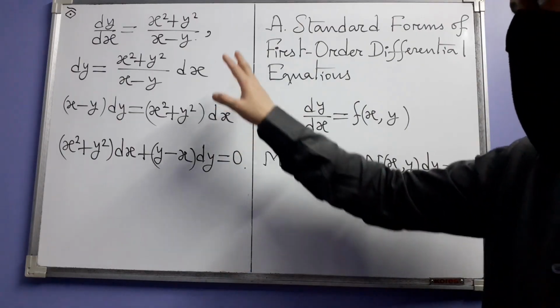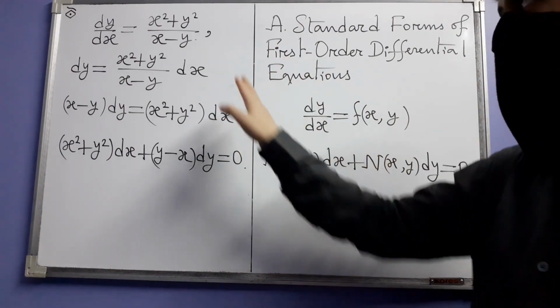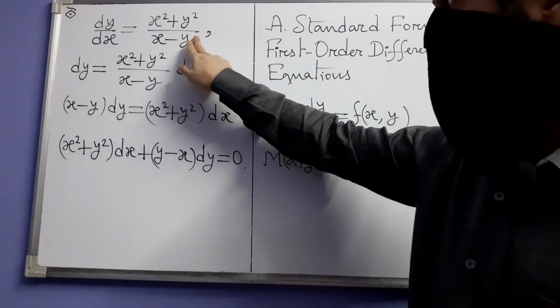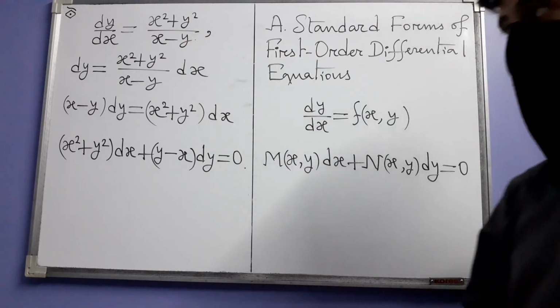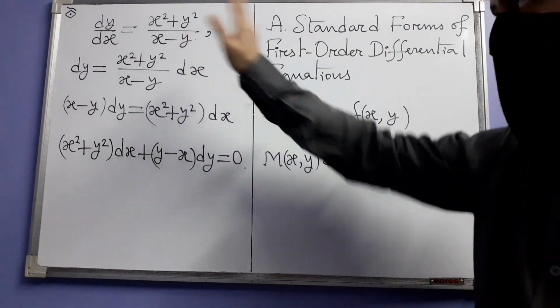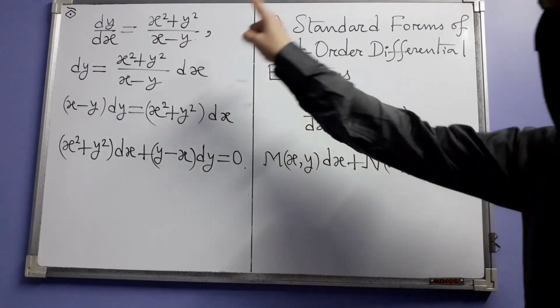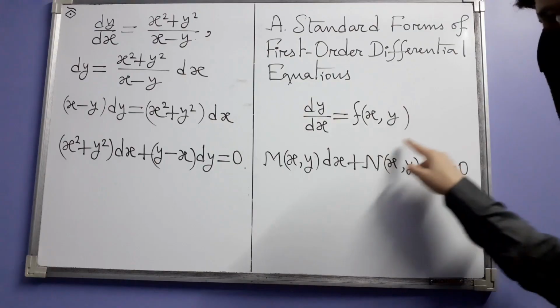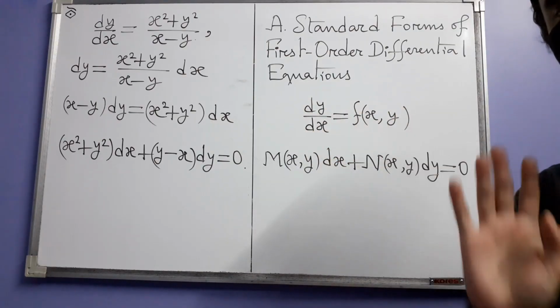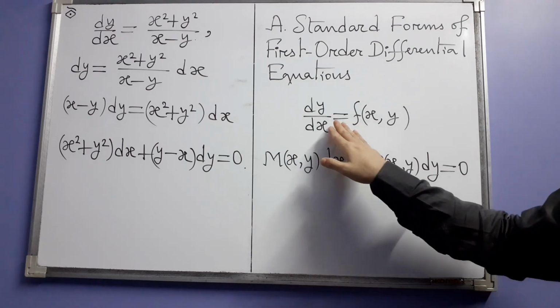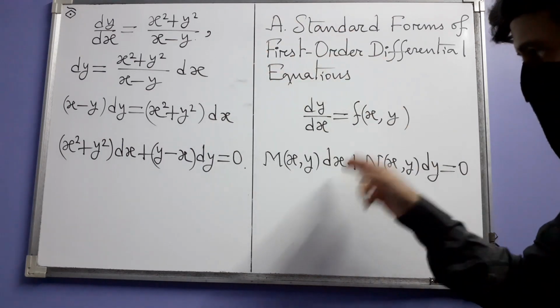That's already there in the background. So we just assume that there is no problem in considering x minus y in the denominator. We instead focus on the form of the differential equation itself. So it is not in the differential form, but in the derivative form. Now we want to turn this into this form.